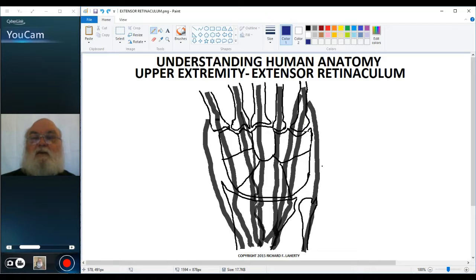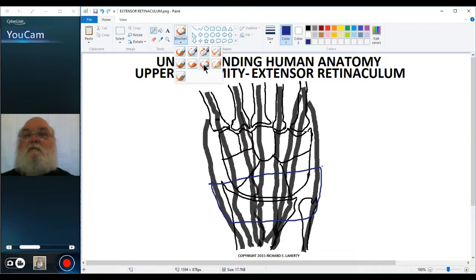And the distal ends of the ulna and radius are significantly different, so that it makes it fairly easy to tell medial from lateral. So this would be the first digit, the thumb. Now, there's a retinaculum on this side as well, which I'm going to draw in here. And again, I'll color it in to make it more visible.